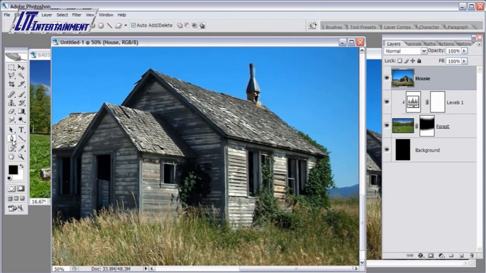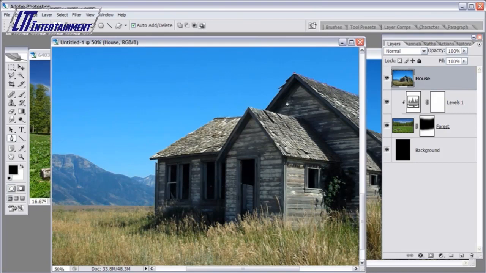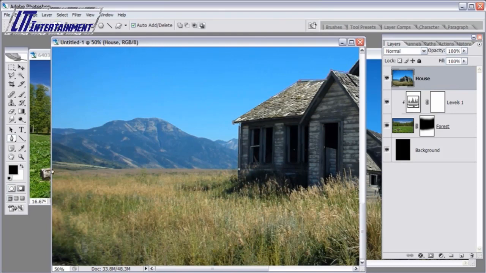And so, I'm going to grab the pen tool here and just make a quick path around this house. And I can do this fairly quickly because we do have a lot of straight edges. It makes it a lot easier. And I'm pressing the space bar on the keyboard to get the hand tool so I can navigate around while I use the pen tool. And there, I'm just going to get to the very edge of this roof here. Might even just do that over again. Down the house right about here. And we're also going to go straight across this land, this field. I'll click at this side of the image.